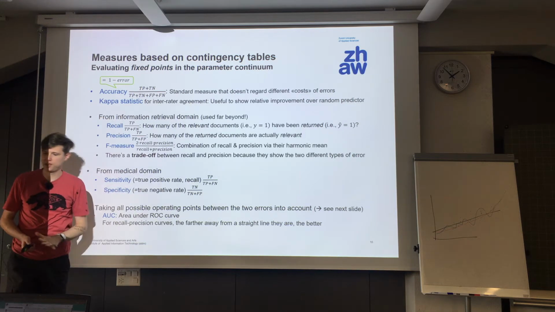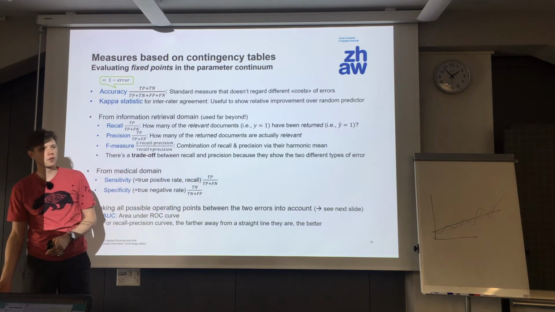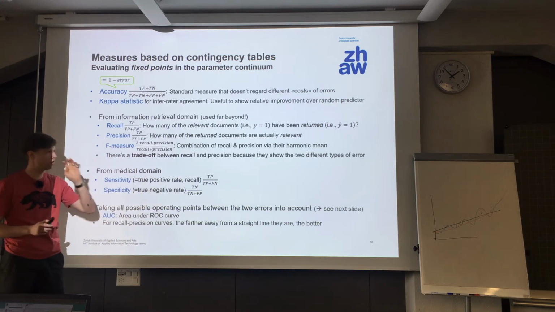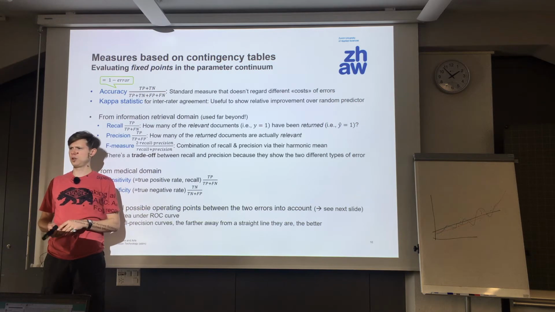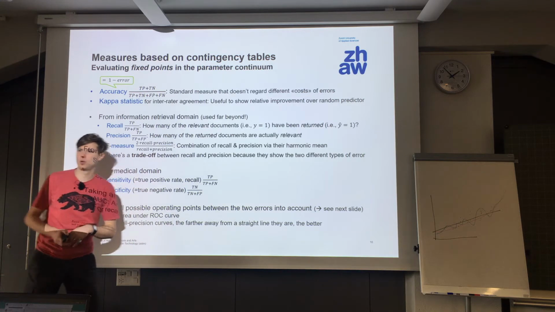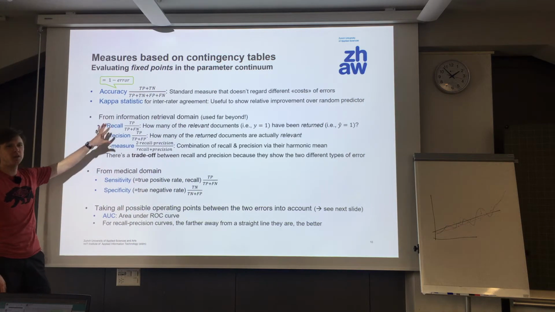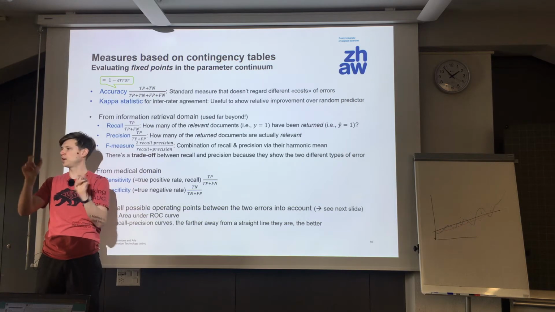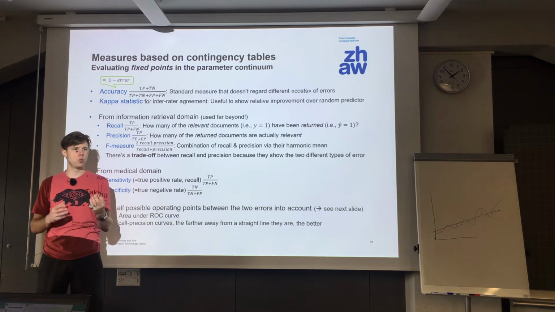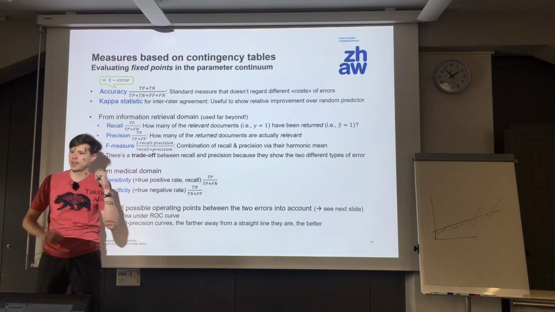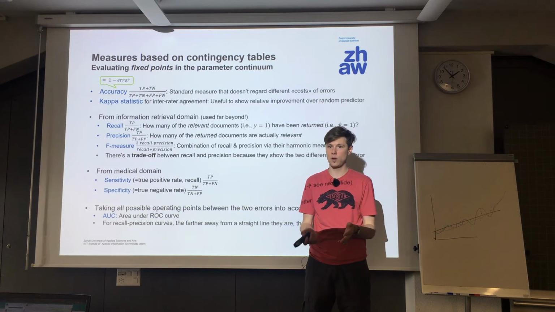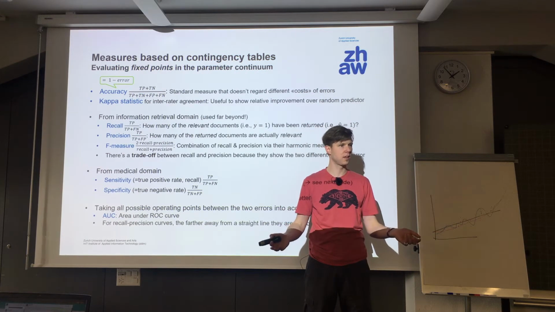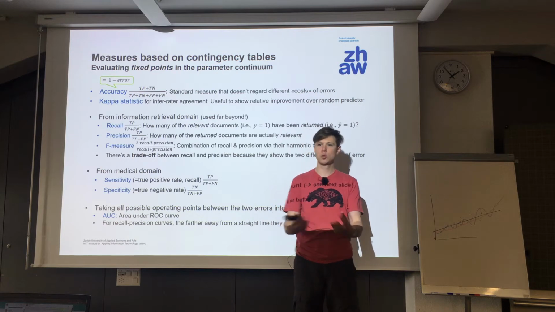Very interesting measures that are reported in a lot of different fields that have to do with machine learning, even if they come from information retrieval, are recall and precision. Who is familiar with recall and precision? Okay, the rest of you should become familiar with it because it's really important. Why? Because this one really gets a trade-off between the two kinds of errors. It helps you in the case of the terrorist example, where you classify it as 99% correct, accurate, even if it doesn't classify a single terrorist. Recall and precision will show you the full picture here.